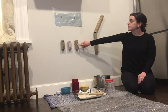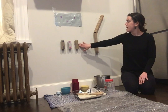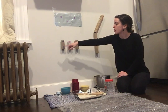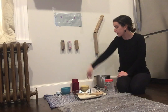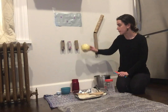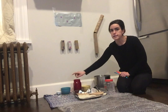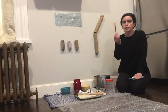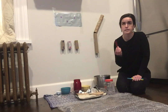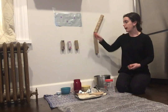Next up, these are toilet paper rolls, which we should all have a lot of or none of. So I taped those to the wall, and I colored them with Sharpie. So this one's blue, this one's pink, this one's yellow. And same type of thing, I put some bowls down here that correspond with the color. So the yellow one has a yellow bowl, red has a red cup, and blue has a blue bowl. And I have those colored popsicle sticks again, but if you don't, you can use anything. You can use their toys, you can use Cheerios, whatever you have.